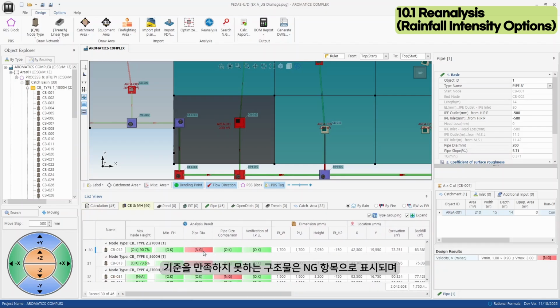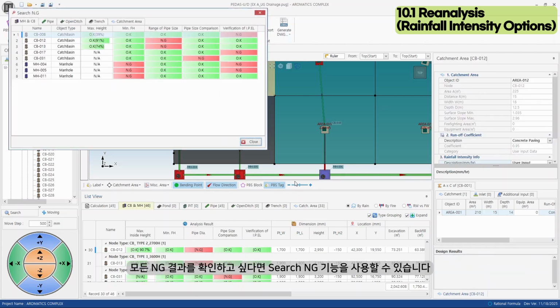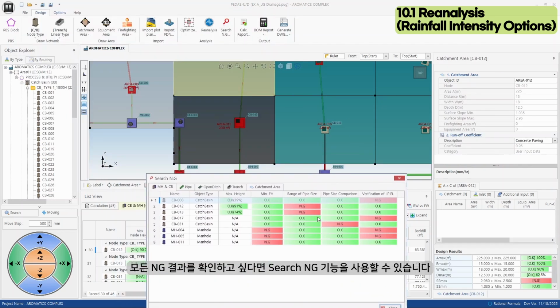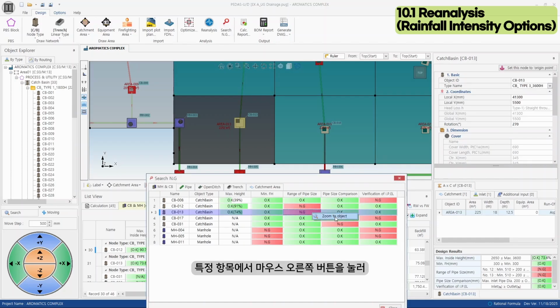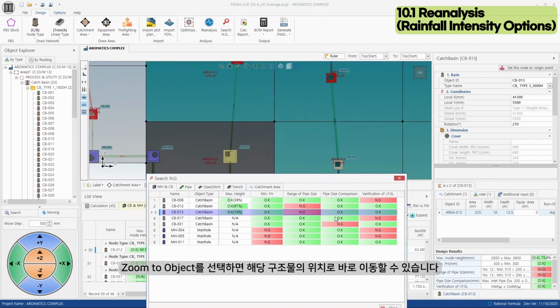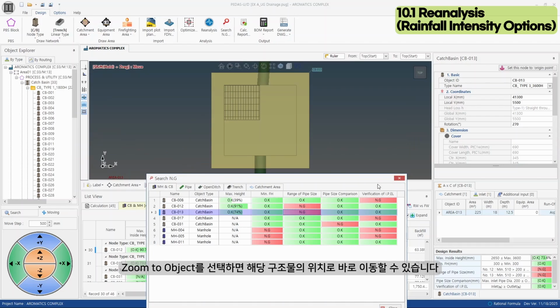Any structure that has an issue is marked in red as NG, so problems can be identified immediately. If you want to view all NG results, you can open Search NG. There, you can see the full list, and by right-clicking an item and selecting Zoom to Object, the view moves directly to that structure.